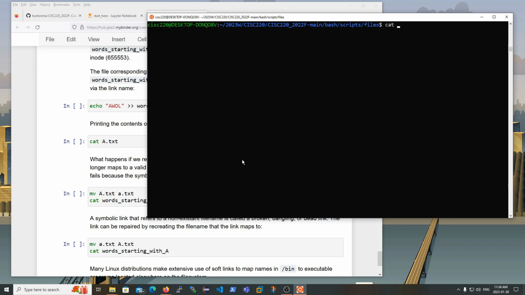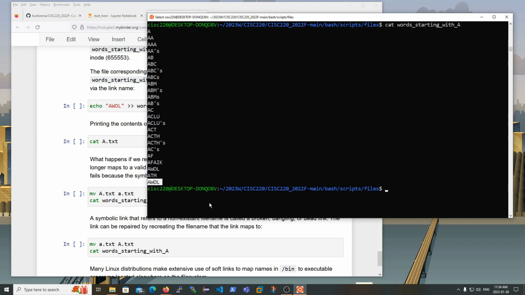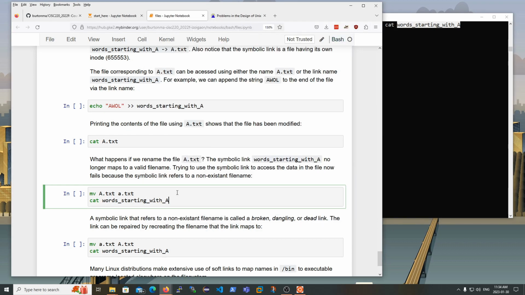And if I look at the file words starting with A, you'll see that AWOL is also at the end. But that makes sense, because words starting with A is a link to the file name a.text. So when I write into words starting with A, that's the same as writing into the file a.text.